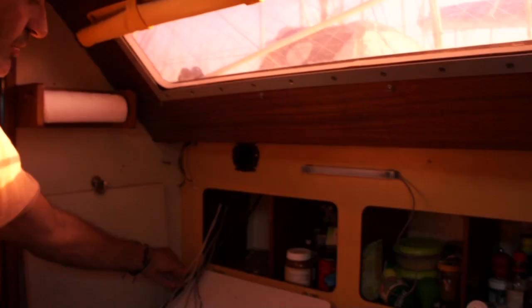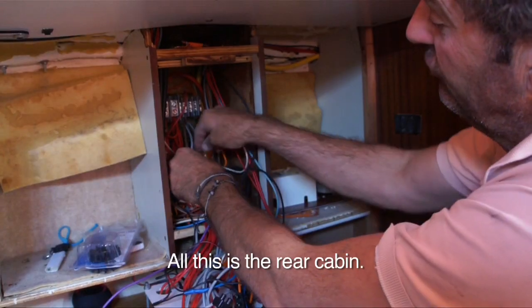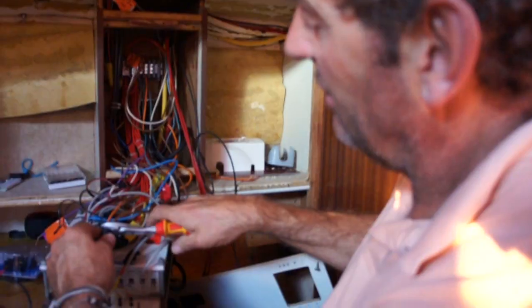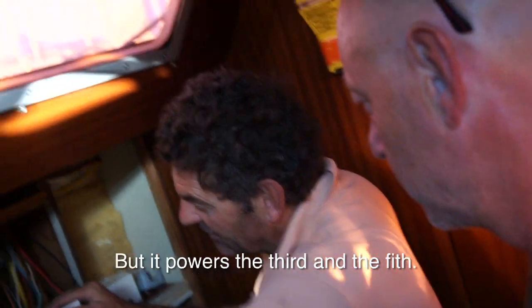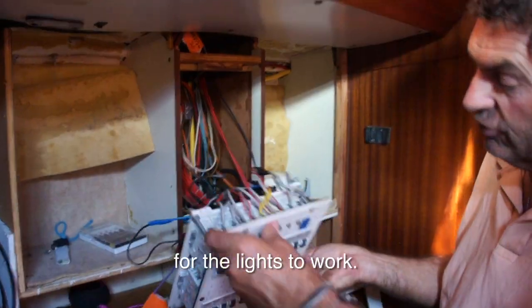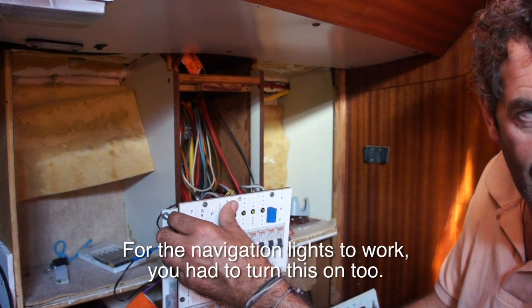So that means we have two interruptors, so we're going to make two blue ones that will go there. All of this is the cabin. Then I'm going to start with two blue and two brown ones — one, two, three, four, five — so it's the 3rd and the 5th. Is it connected? I don't know, but it feeds the 3rd and the 5th. Yeah. Some of this stuff made no sense on the circuit board. Logically, you were supposed to turn the interruptor on the 2nd from the bottom so that it works — feu-nav — so that the feu-nav works, you were supposed to put this interruptor on top.